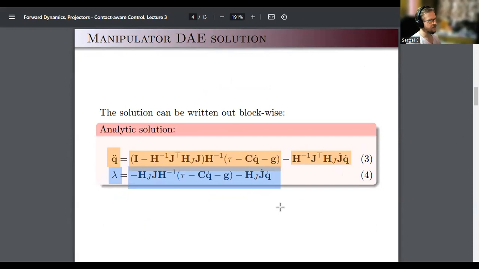Remember last time we said that the Schur complement should be full rank, and for that we said that the constraint Jacobian should be full row rank if we're talking about this one, or full column rank if we're talking about J transposed. So the constraints should be linearly independent, which implies that the rows of J, or the columns of J transposed, should be linearly independent. We said that there could be tricks of rewriting constraints, so we get different reaction forces, but the equations will become full rank. So keep it in mind.